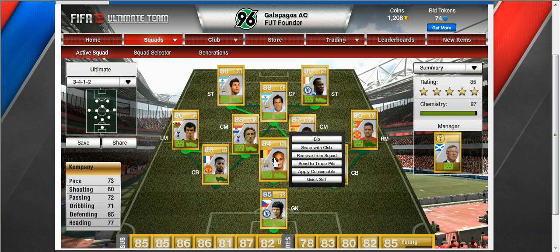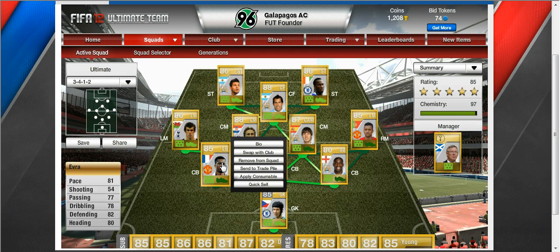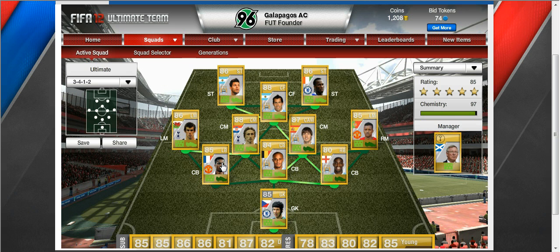Vincent Kompany, centre half, 73 pace. I like centre halves with a lot of pace because I hate losing out on a race with a centre half that can barely run. Like Mertesacker, 34 pace or something. Evra, I went for him. He's also a left back, 81 pace, 82 defending, 80 heading. He's good, well rated. I just got him because I needed another fast defender.